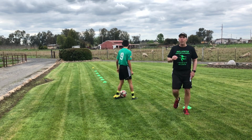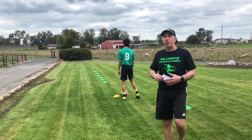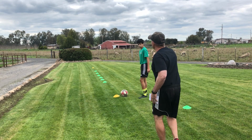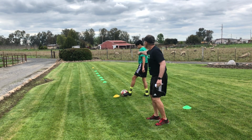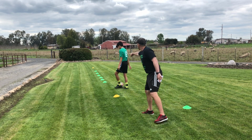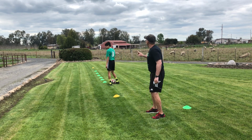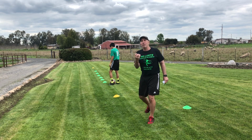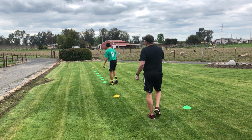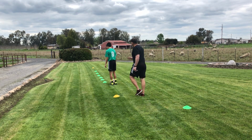Listen, this is important, and we've talked about this in our other session. Remember, you wanna limit your space. So when Dan, I'm giving you a chance to rest, so walk through this a little bit. Give the first cone, buddy. The first cone, just the first cone. Listen, so that touch, I keep telling him to be as tight around the cones as possible. That's what we want. We want him to be very tight, very tight.